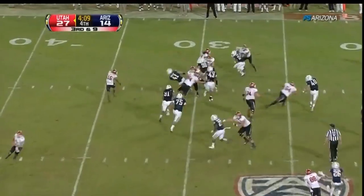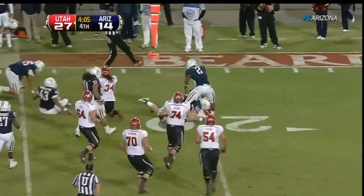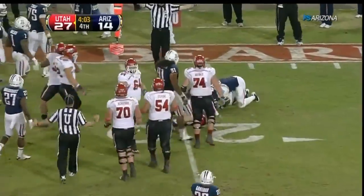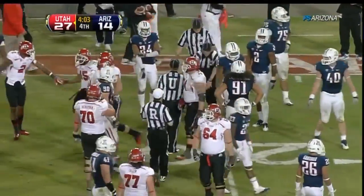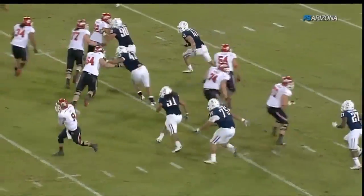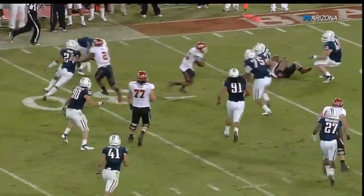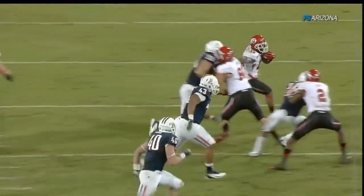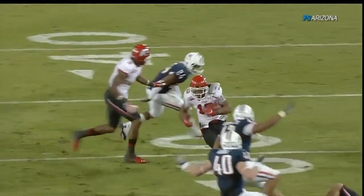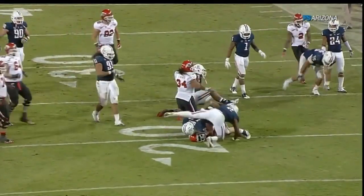And he delivers a blow right there. That was personal. John White turned the corner, needed the extra yard, lowered his shoulder, got it. First down to Utah. Boom. I think most guys will tend to underrate the ability and the strength of John White just because he's not formidable when you look at him. But he plays really big. He's strong. You gotta love this young man.